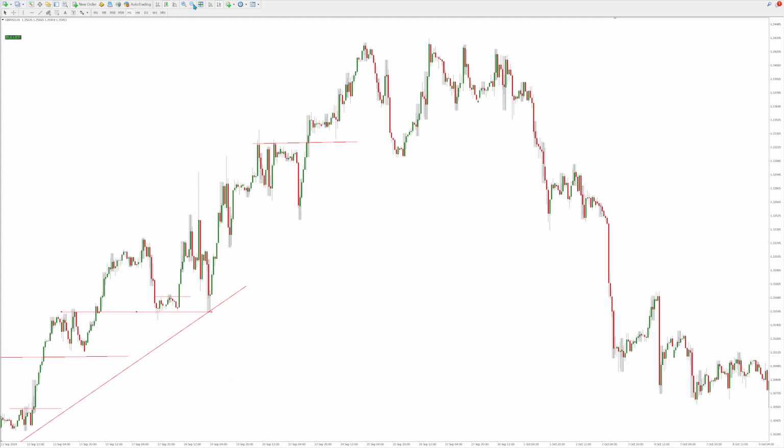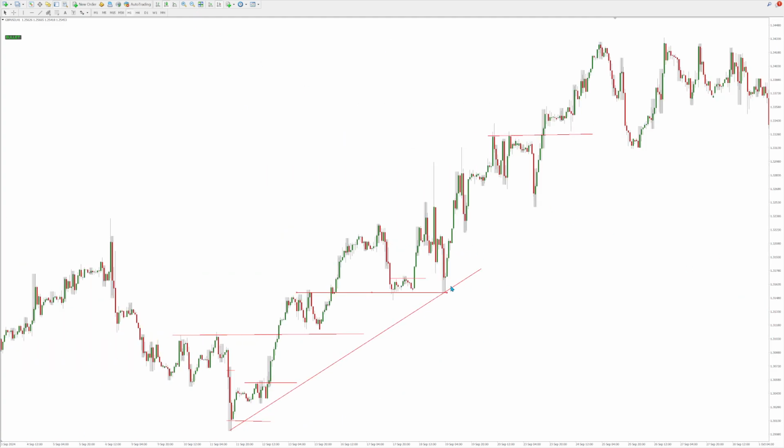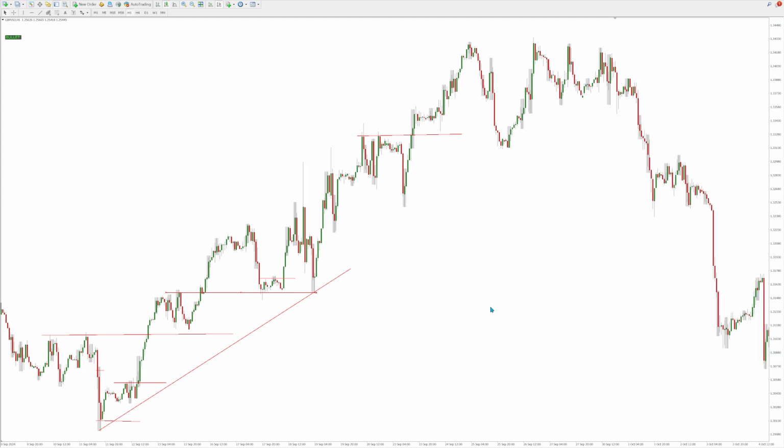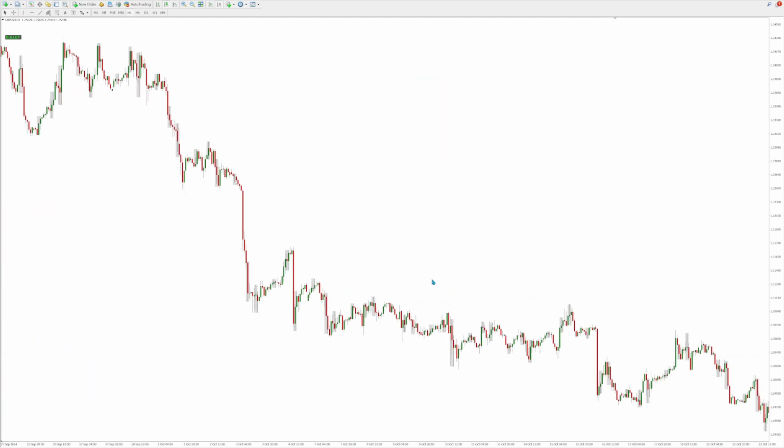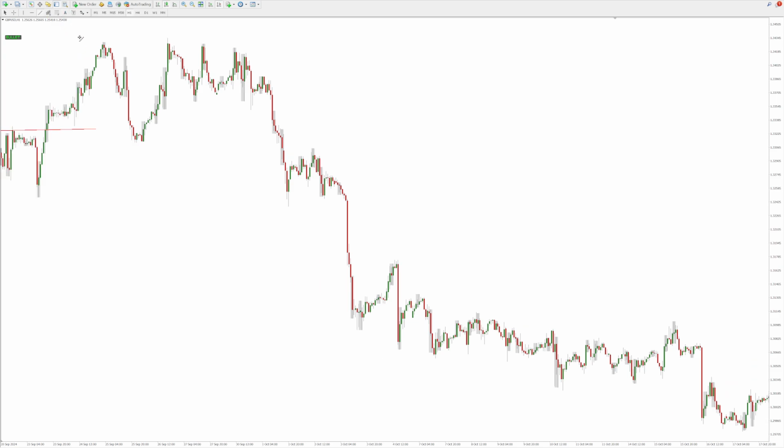If I just want to summarize and break things down, basically trade with the trend and trade in breakouts. That's what we're doing in this strategy. I'll just give you one more quick example before we go. Clear resistance here. Okay. Support line breached. As soon as this was breached, okay, look, that support, breakout to the downside.